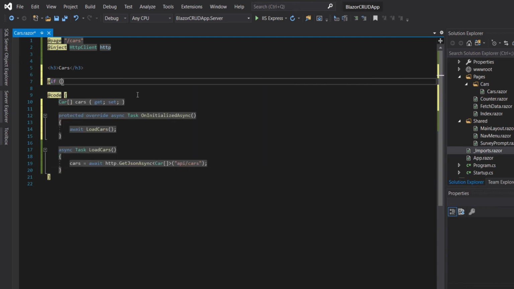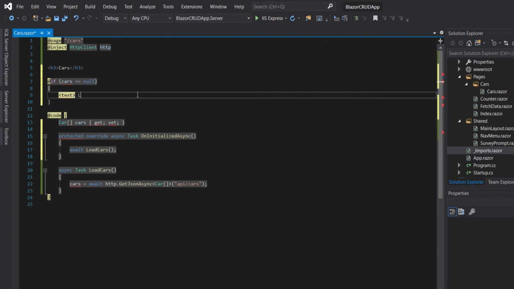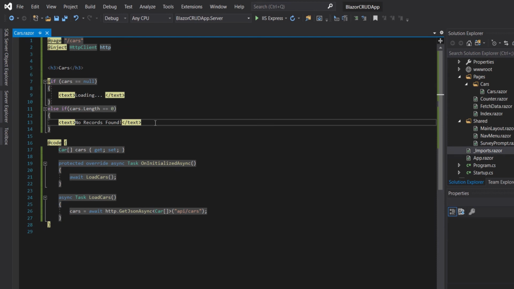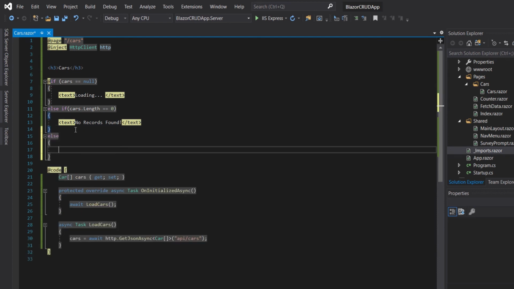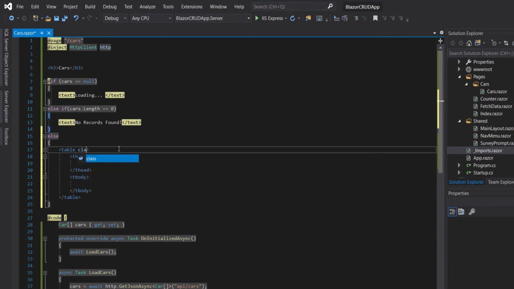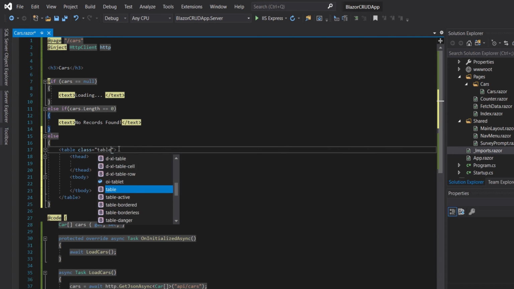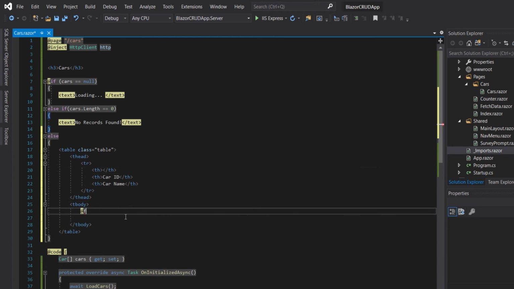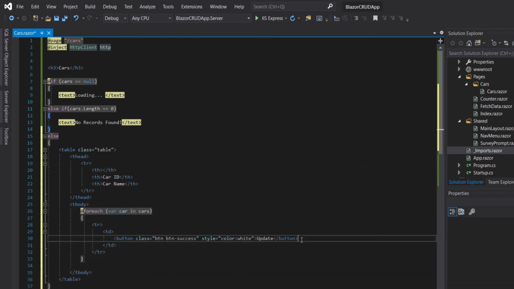We will want to display the array of cores on our UI. So if cores is null, then this will be displayed. Else if cores.Length equal to 0, then we will display no records found. Else we will use an HTML table where we will display the cores. So the table class will be table, and in the thead, that is the table head, we will have Core ID and Core Name. In the tbody, we will loop through the cores array, and then we will have two buttons.